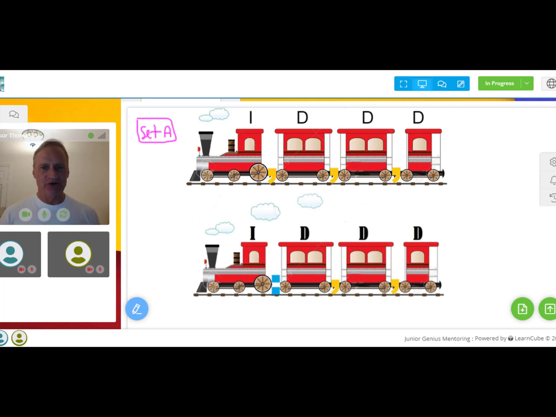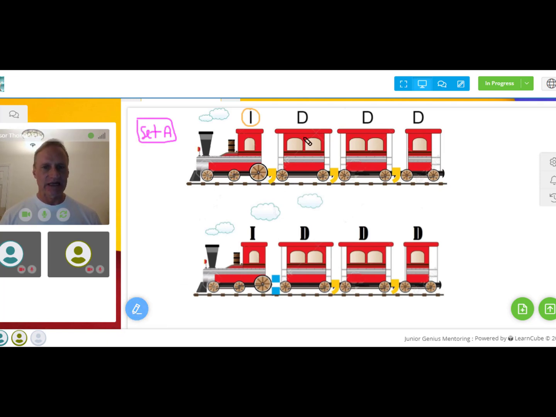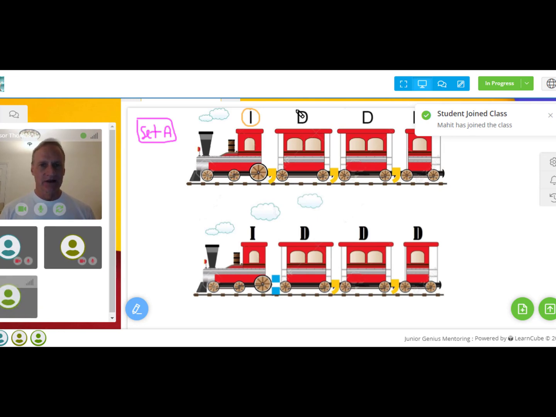So in our train, abandoned boxcar says that we have an independent clause. Let me go ahead and pull up a marker here. Let's do, how about gold? All right, so here's our train. In our train, the independent clause, our engine, is going to be able to drive around and do whatever it wants. A boxcar can't really drive around because it doesn't have any power. So we need the independent clause, the engine, to drive us around. That boxcar is going to be considered a dependent clause.